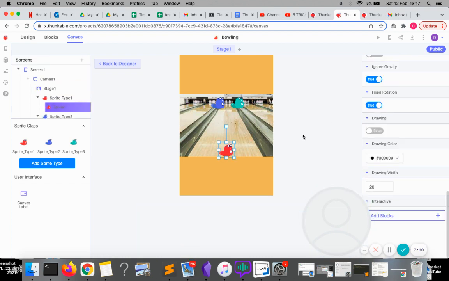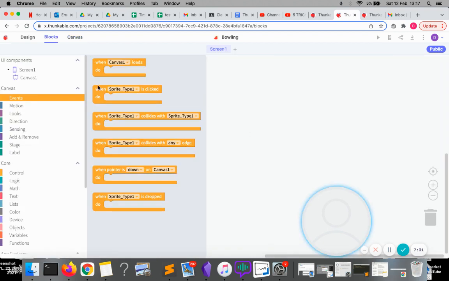So now what I want to do is add some functionality to my app. I want to make the sprites do something meaningful. So I'm going to click on the sprite I want to make an action for. Then if you come down here, there is an interactive section. You click on Add Blocks at the bottom, and it takes us over to the blocks view. Now we have different events that can happen on the sprites because we've added those in now. So we'll look at that now.